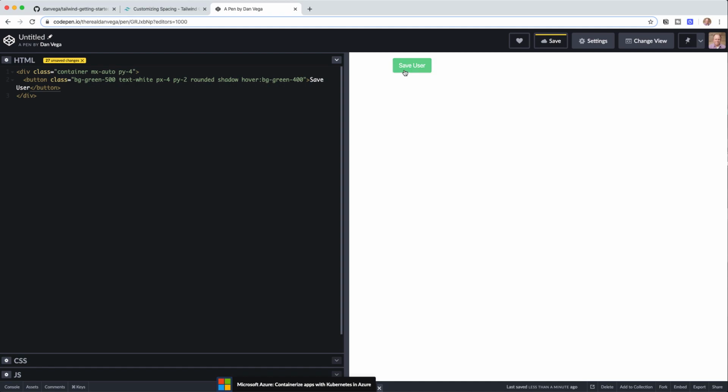So that's pretty cool. We're able to create this nice button, and we didn't have to give it a class of like BTN and then BTN green and go into our styles and add all these styles, right? We could just do it right here. Now I mentioned before, we'll look at another example. If you were going to use this same button style for 20 buttons across your application, we can extract that out into its own style using Tailwind's @apply annotation.